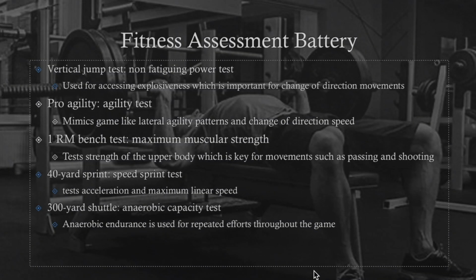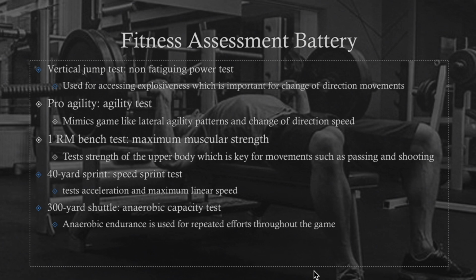A fitness assessment battery for a lacrosse attacker would look like, first, a vertical jump test, which is a non-fatiguing power test. This test is used for assessing explosiveness. This is important for change of direction movements in lacrosse. Next would be the pro agility test. This is an agility test.